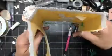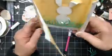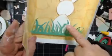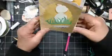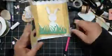So do you see how that leaves a space now? Because I put it a quarter of an inch in. And then when it folds, it'll fold like that. And then see, this one has a little ladybug, so I'll go in with red stickles then and put that in. Oh, and it covers her little tail though. Well, you kind of can see it. So we have that. And then I want to add one more row.